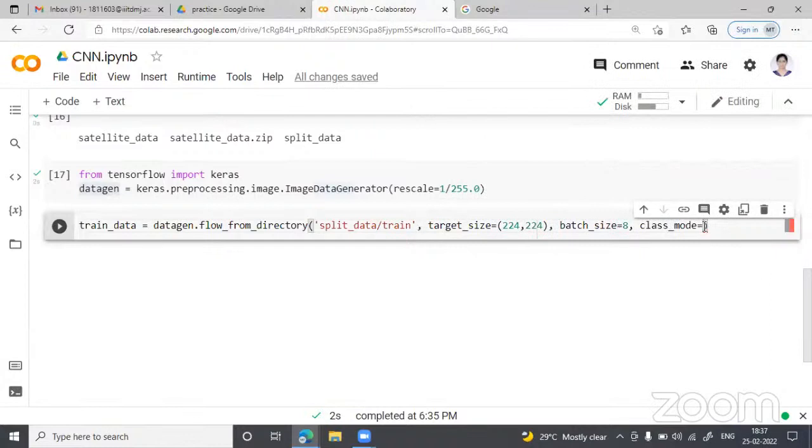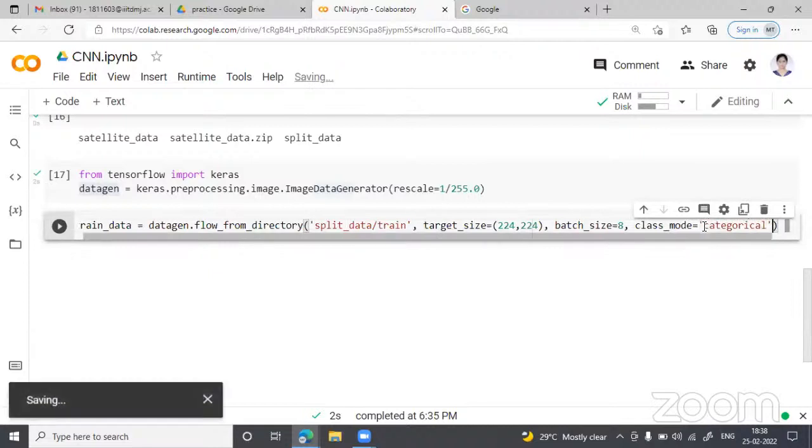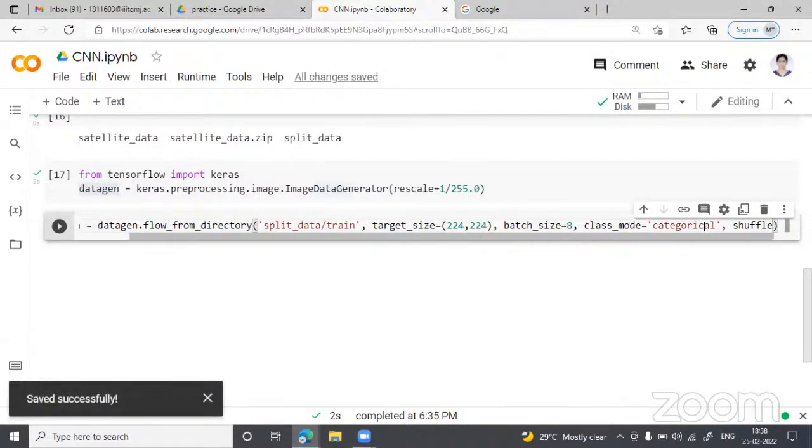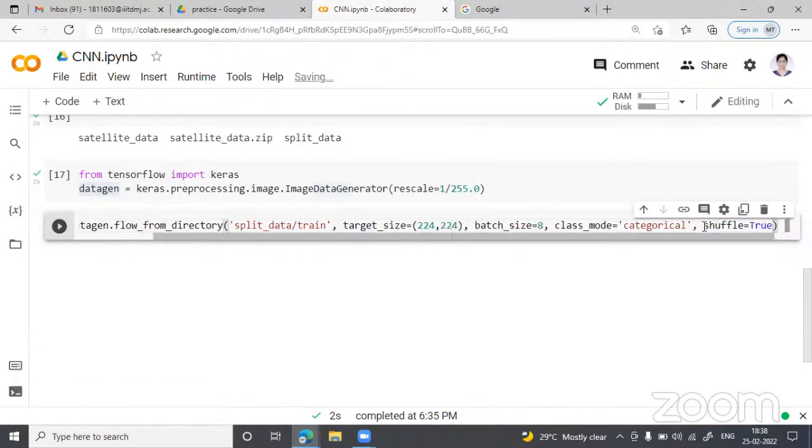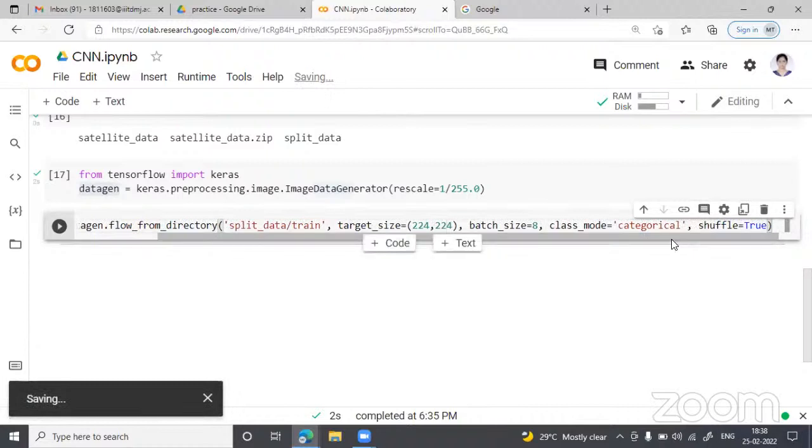The class mode can be binary if you are working with binary data, or categorical. So we are using categorical here. And then shuffle. By default, shuffle is true, but I'm writing true here for training data.